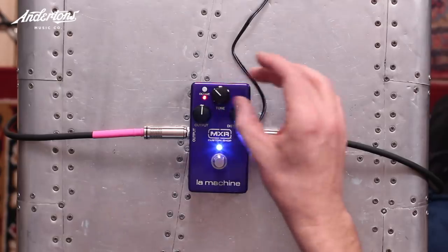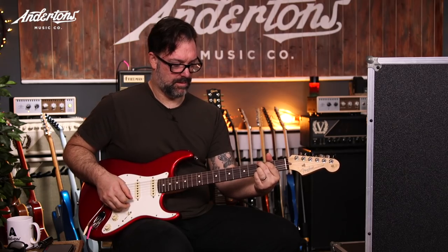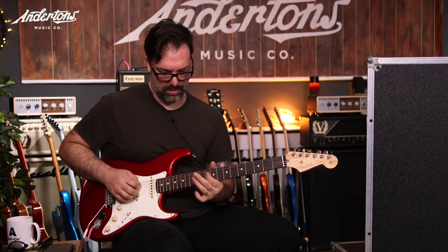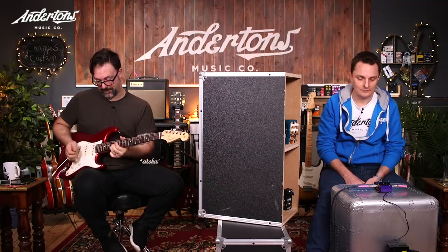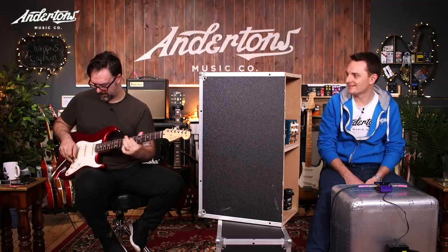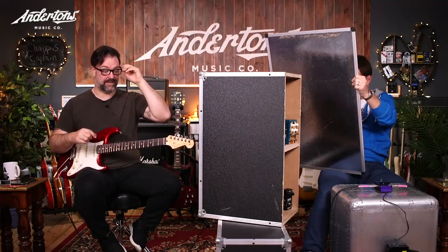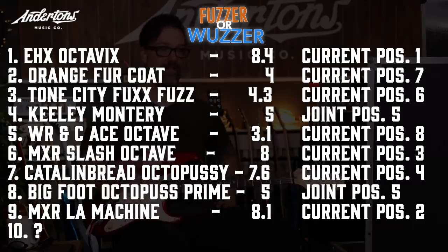Could you darken it? Yes. Right, I really like it. It's not 100% of where I'd want it to be, but I love that clear, defined octave fuzz. So I'm going to give this an 8.1. Oh, it's good. It's not as good as the first one we played.